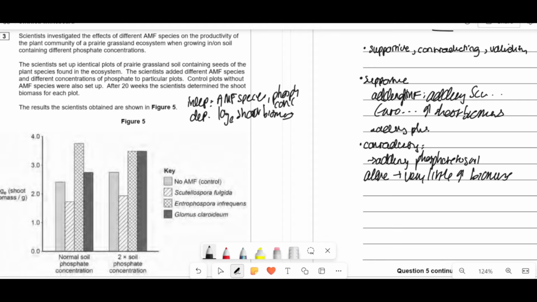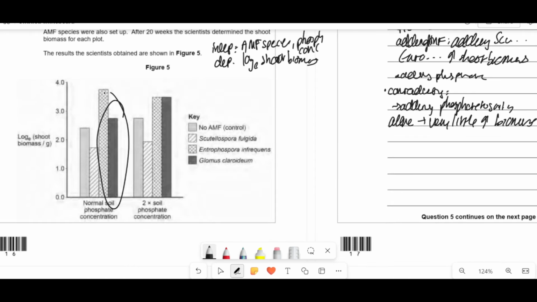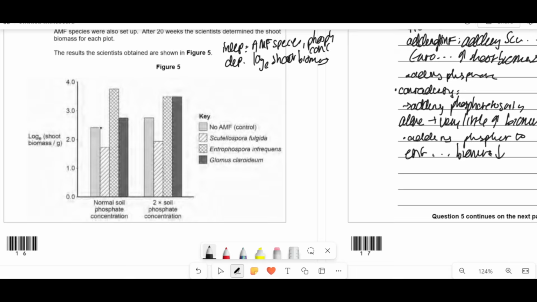We're looking for anything that supports it really here, right? So this is adding phosphate only, but if we're adding phosphate and also doing this, if you look at Glomus here and we add phosphate, adding phosphate makes Glomus even higher, which is even more of a supportive point towards phosphate. However, if we add phosphate to the other one, it goes down. So actually adding phosphate to that actually makes the biomass go down, which is a contradicting statement. Can you see how I've rinsed all of these points out just by looking at that when you're evaluating it, comparing one by one, seeing what's happening? Now, issues with validity. So can we go and do this and apply this to every single thing?